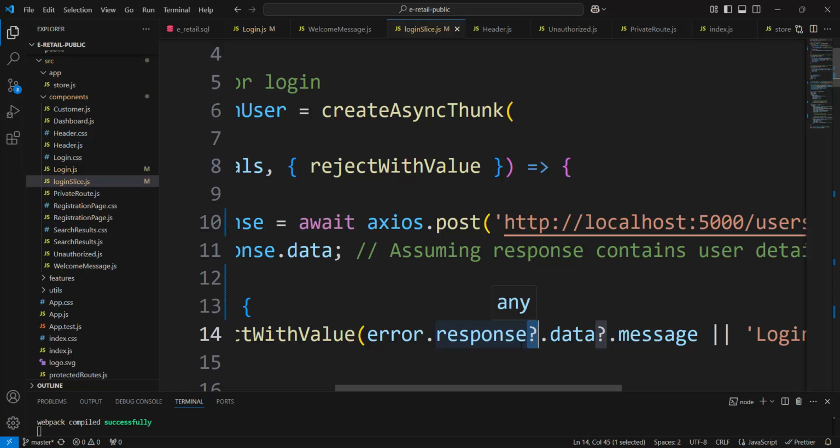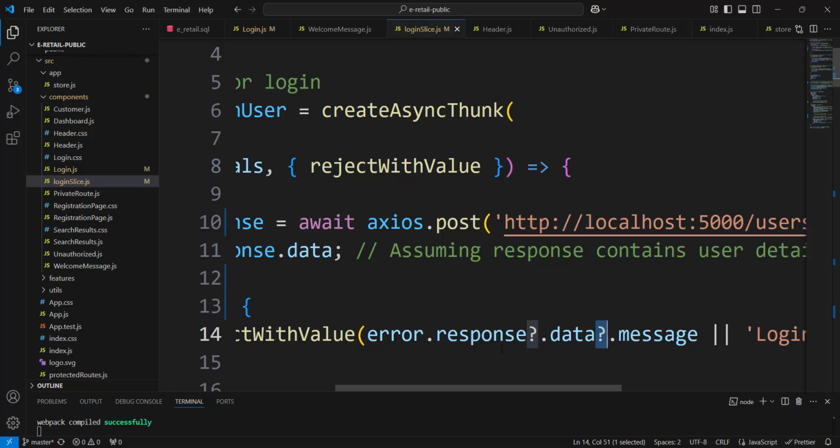For example, if error is undefined or response is undefined, it would not be stopped because of this question mark, and we would not have a black screen with an uncaught error in front of the user. It is optional chaining, that question mark.